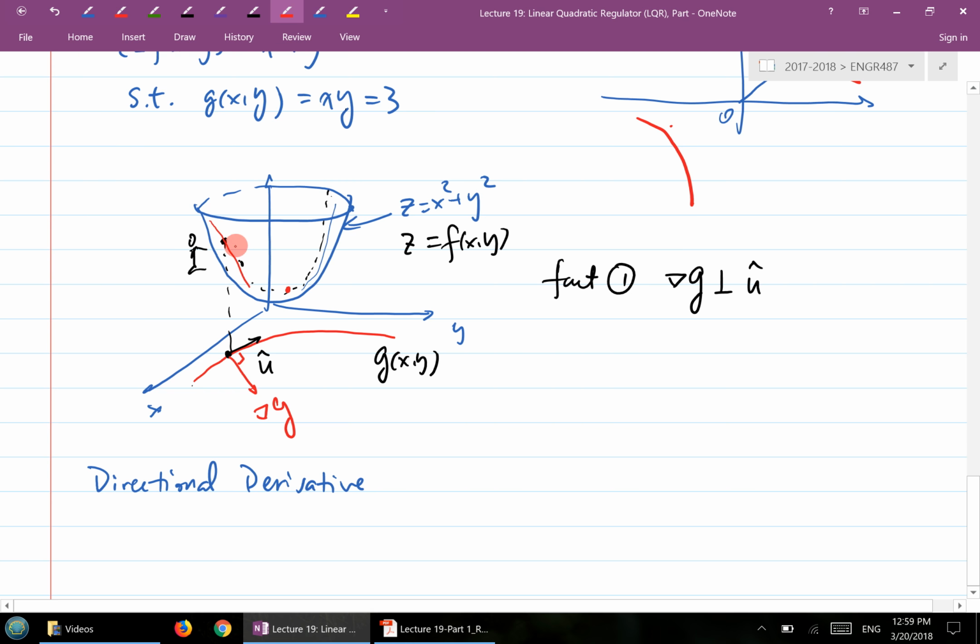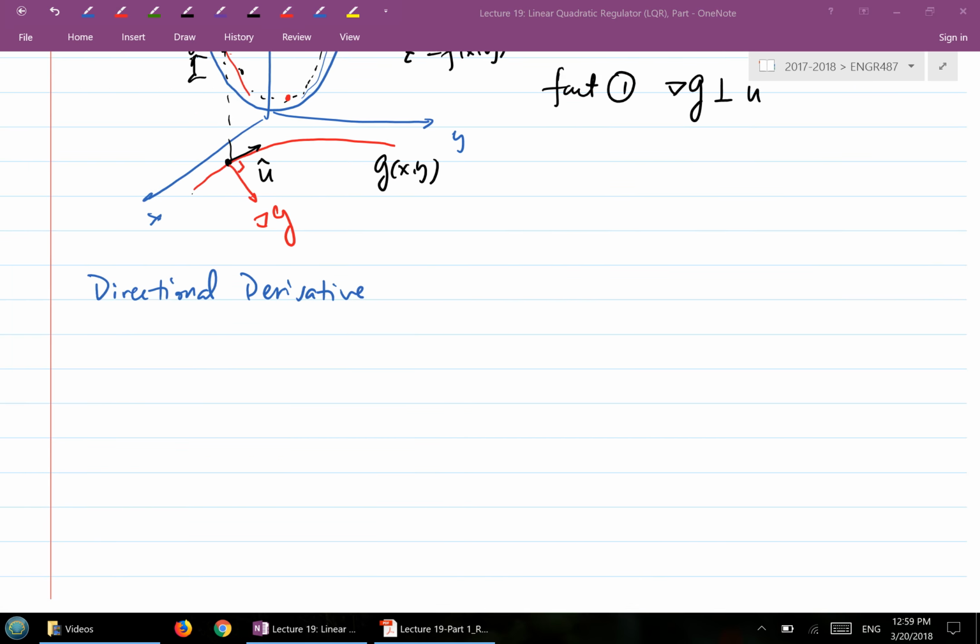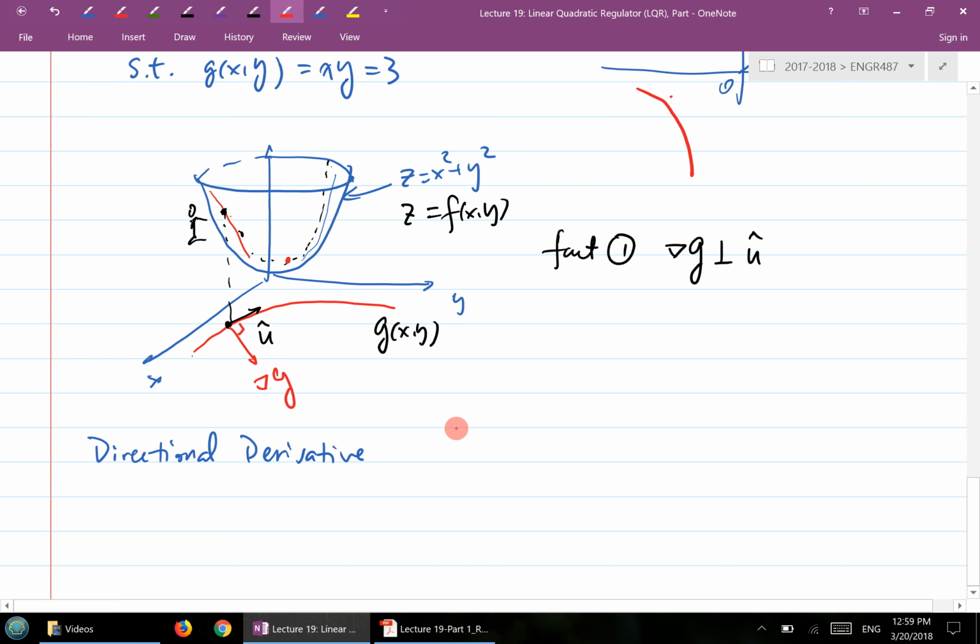So at that point, maybe it's going down, or maybe it's going up. For this question, if you move in this direction, it'll go down, right? So that directional derivative is basically a concept of how much this function f will change as you're moving along the direction of u hat. If you move along the direction u hat by a small displacement ds, how much will the function f change? Right. This is basically a derivative concept.